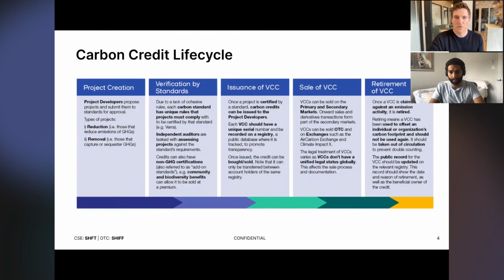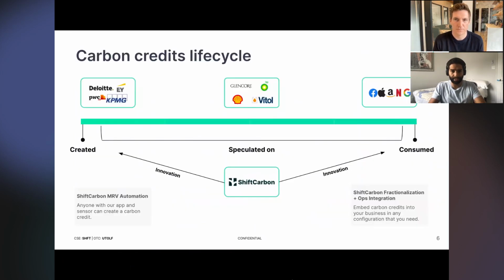Perfect. Well, that's great. How does ShiftCarbon fit into this life cycle? Yeah, so as you can imagine, there's a lot of software, there's a lot of regulation and things that are involved in this process. And so, for a company that wants to purchase offsets, you don't want to create a whole sustainability team and carbon traders and all these components that are needed to verify these projects and then actually use them.